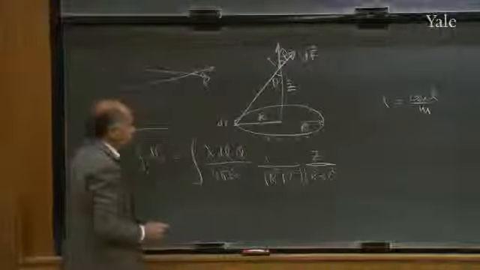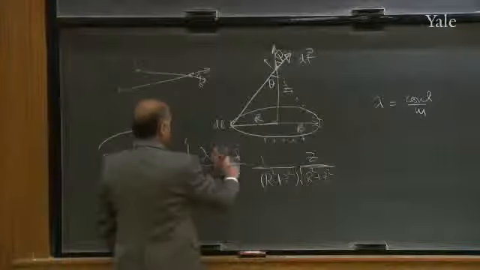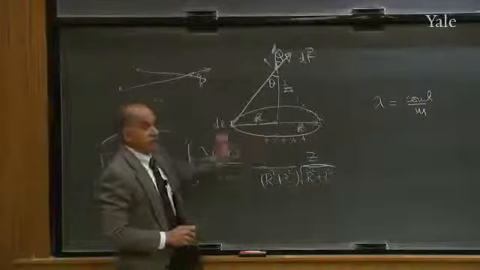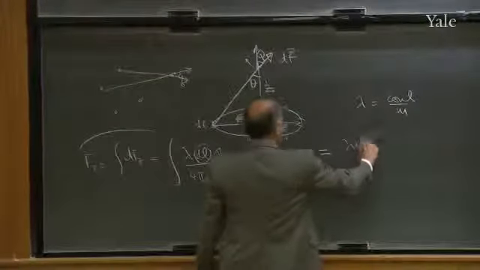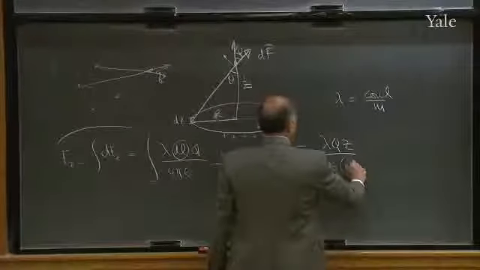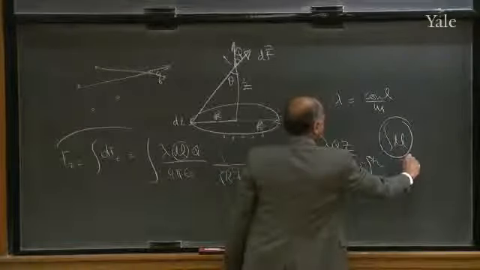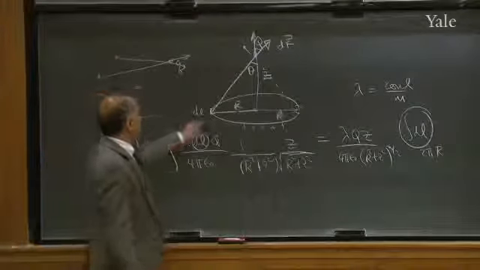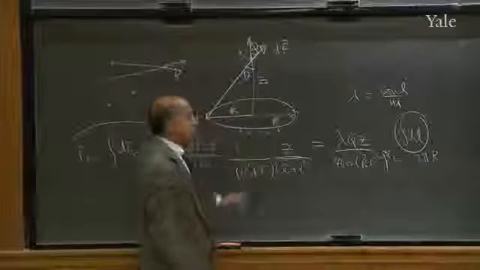And what does that integrate to? Lambda, q, all these are constant. r, z, everything is a constant. You have to add all the dLs. If you add all the dLs, you will get the circumference. In other words, this is going to be lambda q z divided by 4 pi epsilon 0 (r squared plus z squared) to the 3 over 2, times the integral of dL. Integral of dL is just 2 pi r. Every one of them is making an equal contribution, so the integrand doesn't depend on where you are in the circle, so you're just measuring the length of the circle.